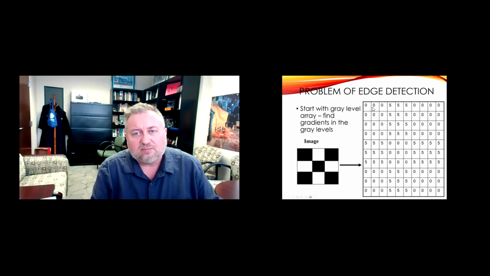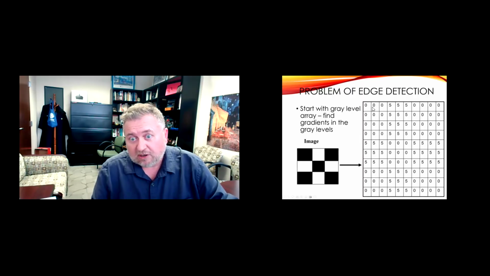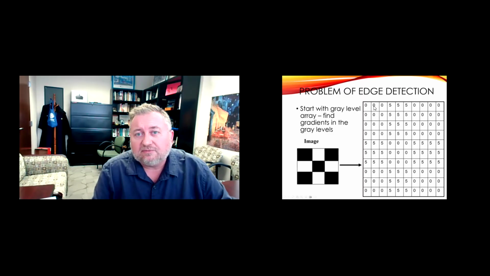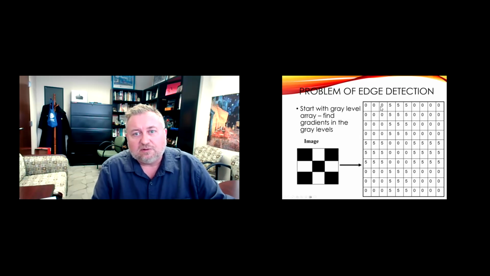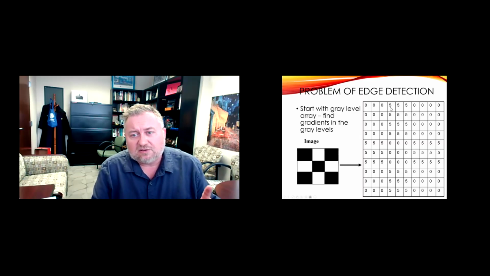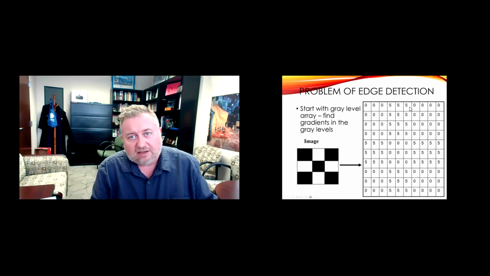Well, one thing is we can do a simple difference test, right? That is subtraction. And so if I take pixel value 1 and pixel value 2, and I say, okay, what is pixel value 2 minus pixel value 1? Well, that's 0 and 0, right? So the difference between those two pixels is 0. And then if I do 0 minus 0, moving from pixel 2 to pixel 3, again, their difference is 0. But if I then do what's the difference between pixel 4 and pixel 3, the difference is 5, right? And then when I move through the fives, again, the differences are 0. 5 minus 5 is 0. But over here, I do 0 minus 5 and I get negative 5. So I end up with another difference here.